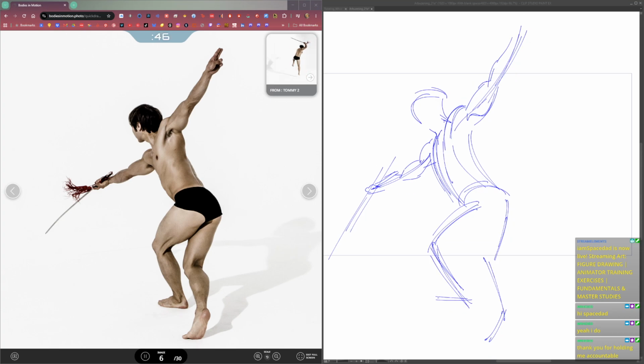Legs looking a little stubby here, though. They ran out of space at the bottom of the page and started to jam those in there. Okay, I'll just add a little bit more leg room in the time that I have left.